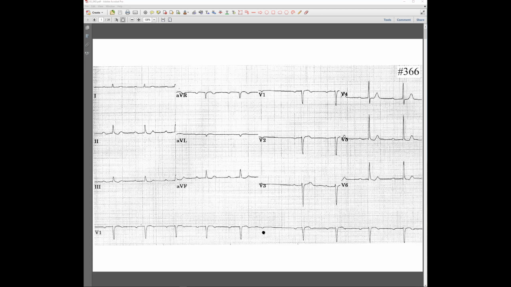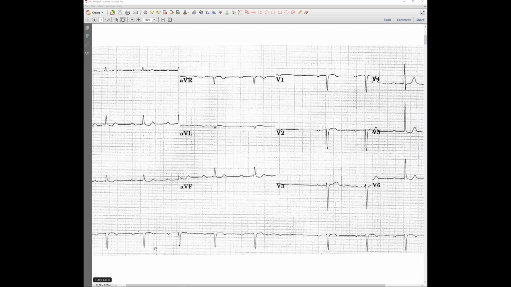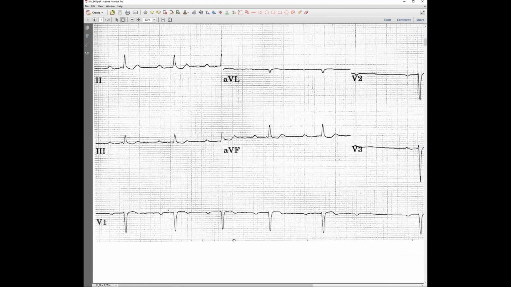Step by step. First, you have to look at the rhythm strip, and you can see whether you do have a regular RR interval or not. And you can see immediately that it is not rhythmic at all, okay? Oh, okay. This is what it means, it's not rhythmic. The next one, you have to calculate the heart rate. It's not easy to calculate the heart rate, but you had it at home, so you could do it.